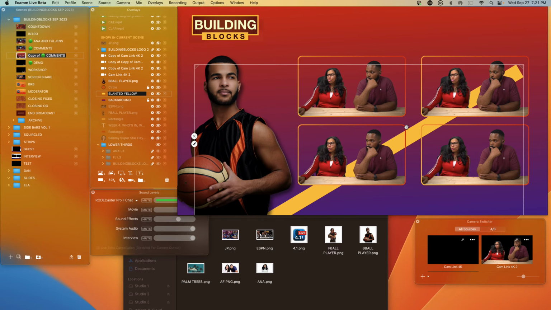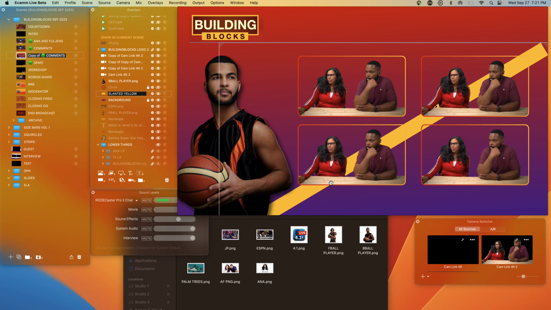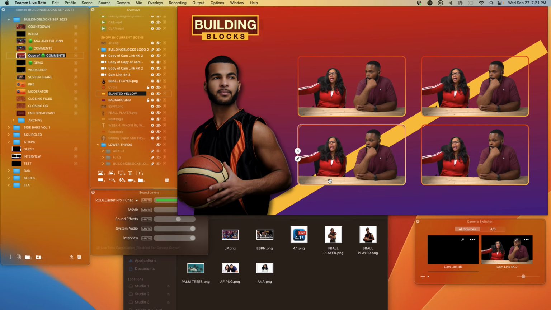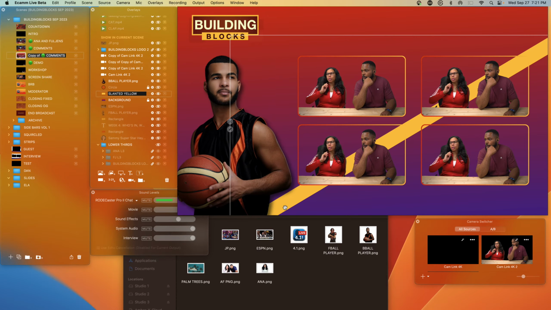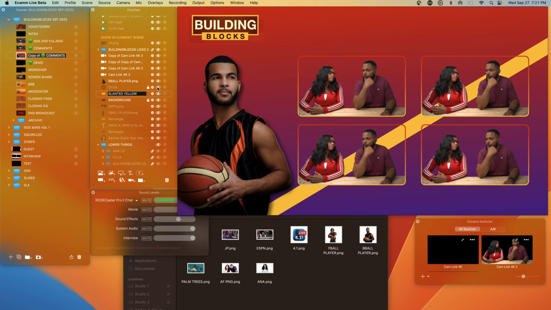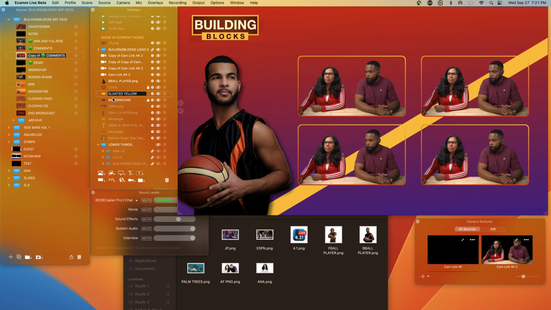There we go. But because we don't have a background on the cameras, it doesn't look right. The circle looks better in here because it doesn't have the camera. But there it is. This length. Okay.